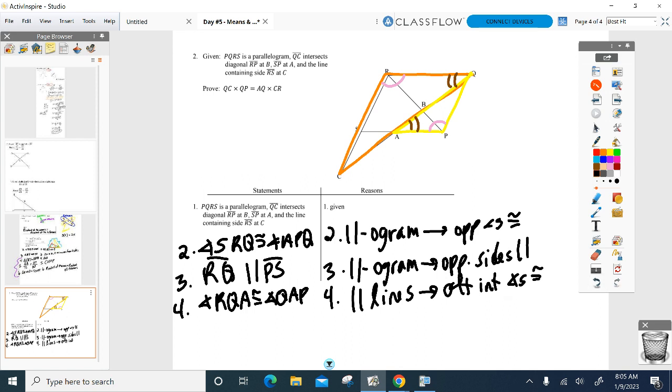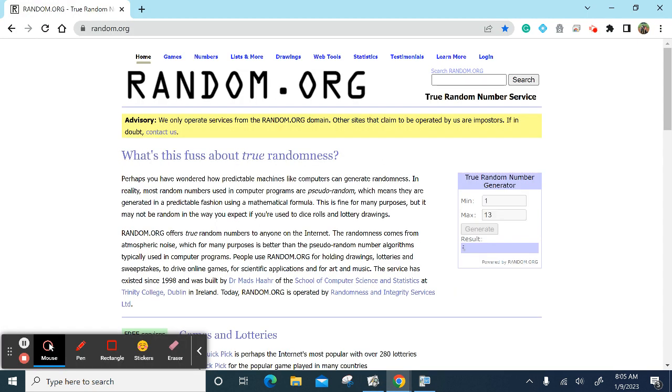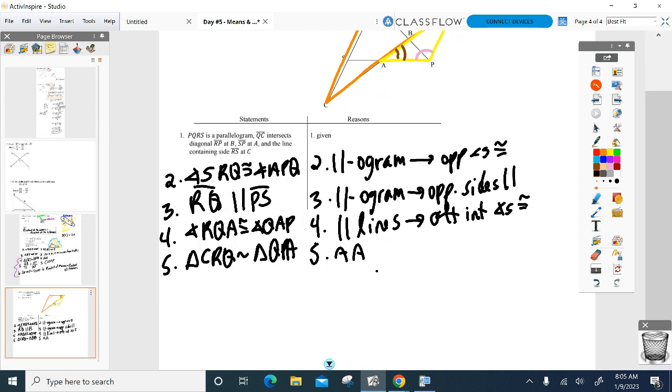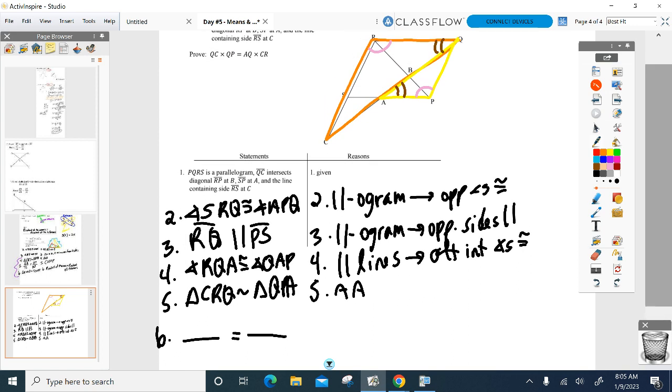And then here you go. Give me a good similar statement now. Triangle CRQ. Okay, name that any way you want. Similar to triangle QPA. I like it. Angle, angle. Now remember, I can't go to means and extremes unless you have a proportion to cross multiply. Don't skip it. Use your proof statement to build the proportion. Go ahead and I'll ask somebody your proportion.